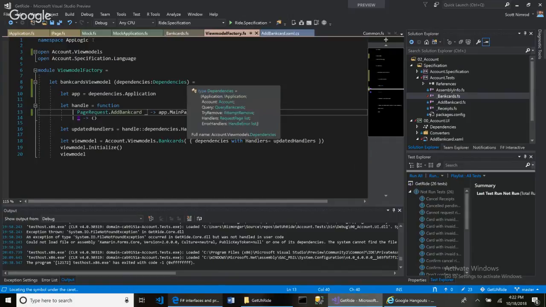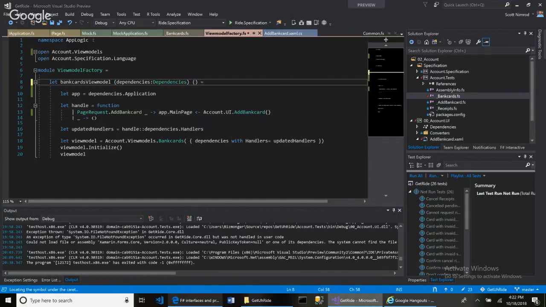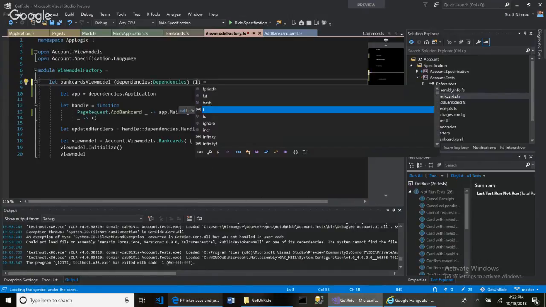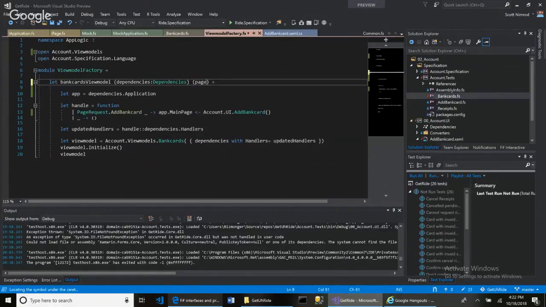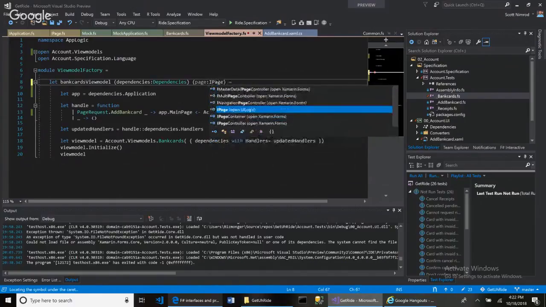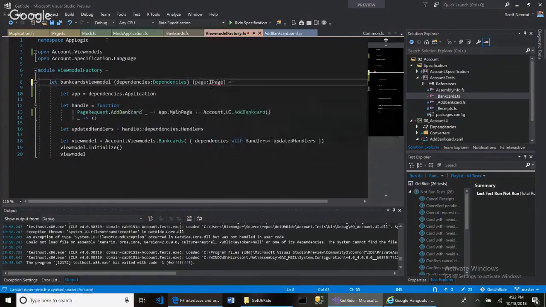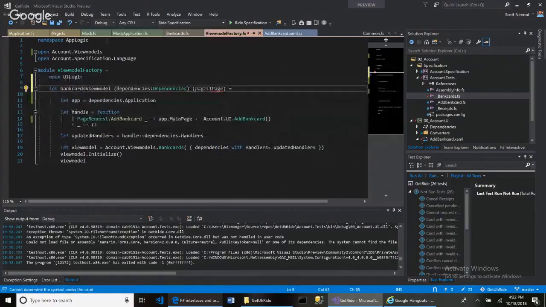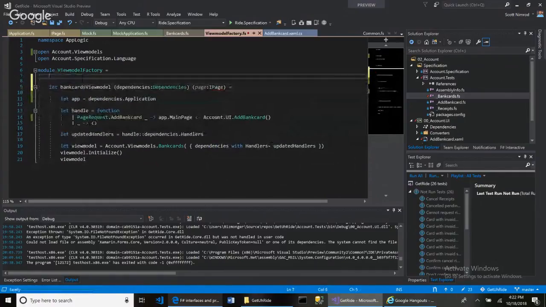Or I could just add page up here. So let's assume that I wanted to provide an interface for the page. Page, iPage. Okay. Open UI logic. All right, and we'll probably move you over here.